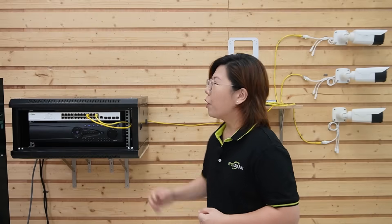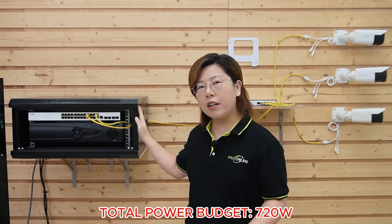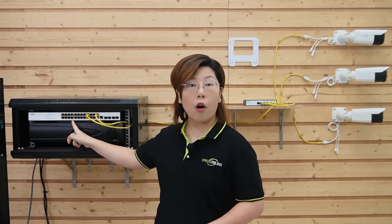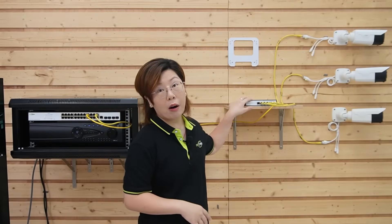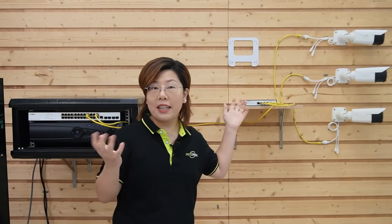The critical question is, can your main switch handle 8 floors? Let's do the math: 40 watts times 8 floors equals 320 watts total. A standard PoE+ switch would fail because it usually provides 250 watts max. That's why we used a PoE++ switch — it has a 720-watt power budget, and each port offers up to 90 watts, which is more than enough for each PoE power switch's 65-watt max draw.